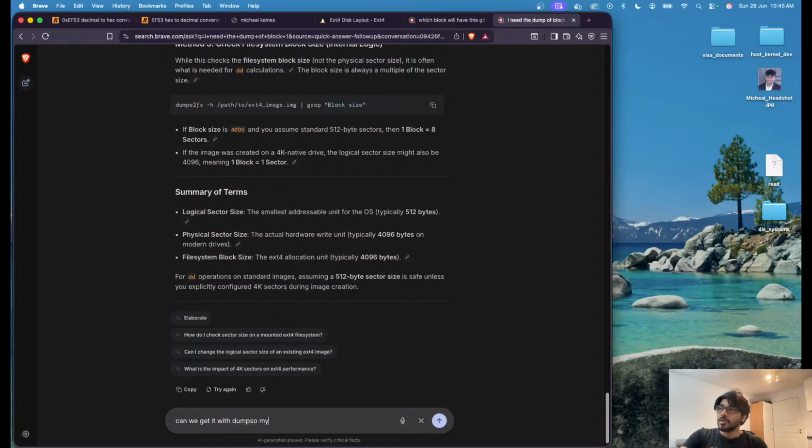So my block size is 4096. Should I assume that my sector size is 512 bytes?